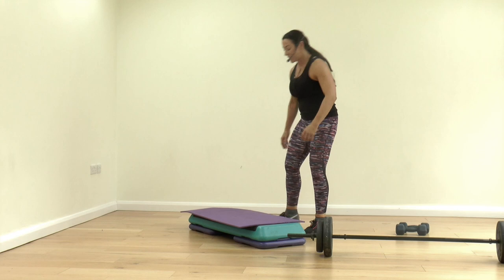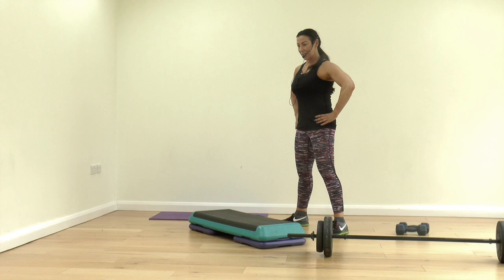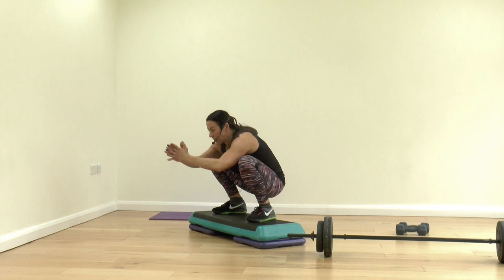Okay. Gonna use your step. We're going to squat on, power on, and step off. So your legs are really wide. 10 seconds rest. Don't you feel better when you're doing a workout? It is hard to motivate yourself, but you do feel better. Four, three, really do. Two. So go. One.